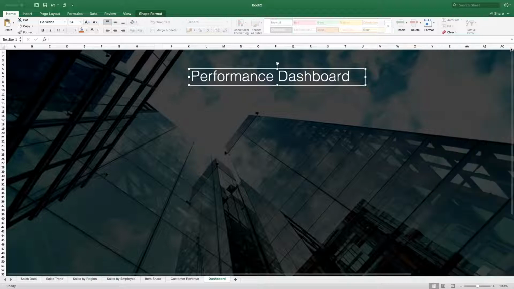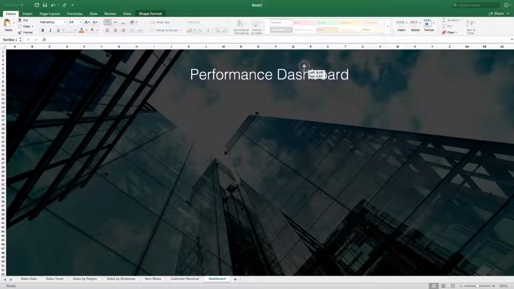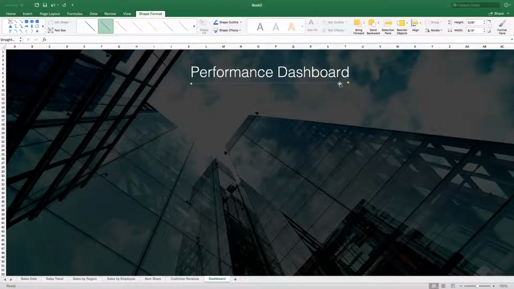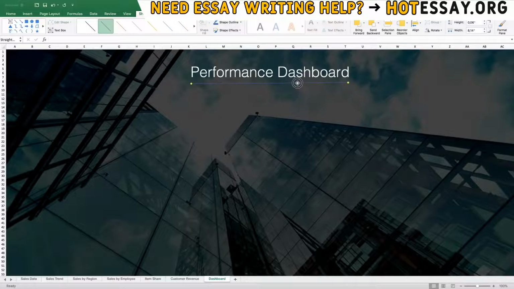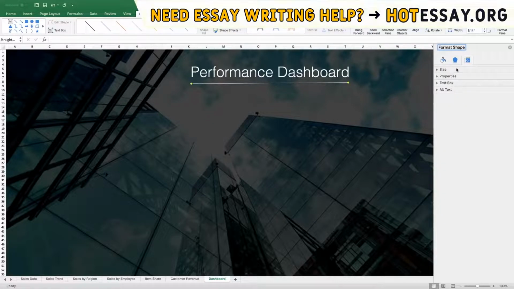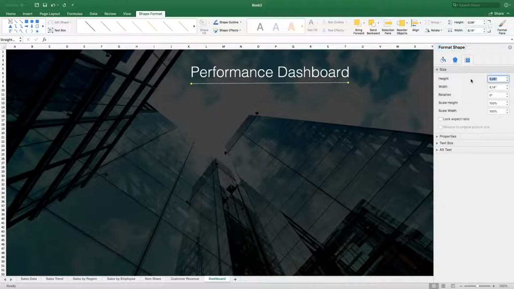Perfect. And now we want to have a little subheader. So we put this up here and create a line to separate those two headers from each other. Let's create this line. And I don't think it's perfectly horizontal at this point. So let's make it wide and then adjust the height to 0. There we go, 0.